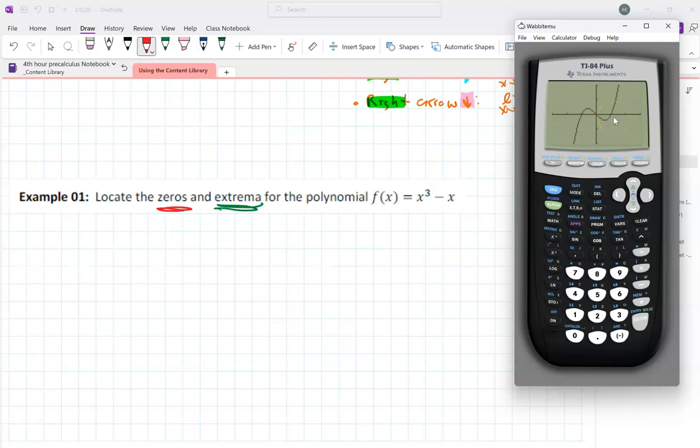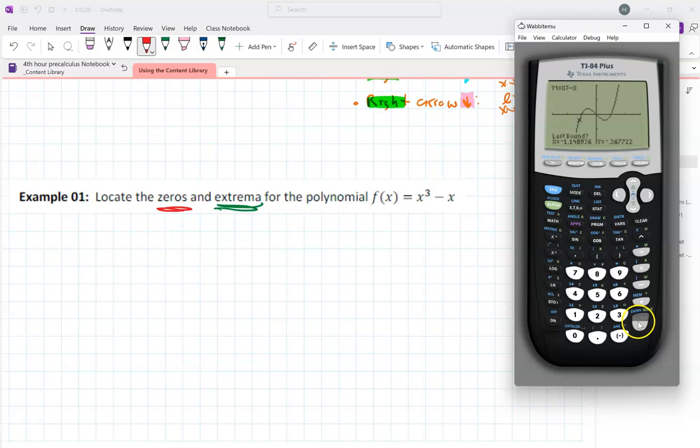To find these with my calculator, I'm going to press second and then the trace button. The trace button's there up on the home row. Which command sounds like the one I want if I'm looking for zeros? The 0 command. Good job. You're using your head now. So the calculator is going to ask me 3 questions here at the bottom. They're always going to be the same 3 questions. It's going to ask me for a left bound, a right bound, and a guess. So if I'm, say, looking for this 0 on the far left, I need to start by moving my cursor using the left and right arrows so that it's on the left-hand side of that x-intercept.